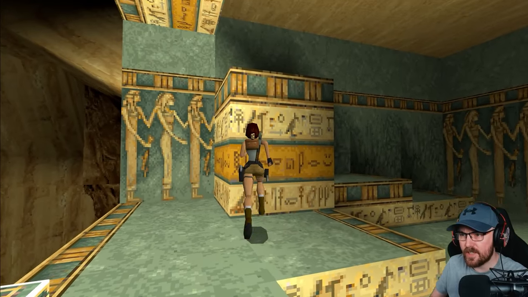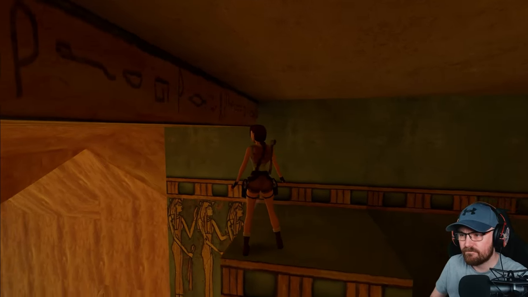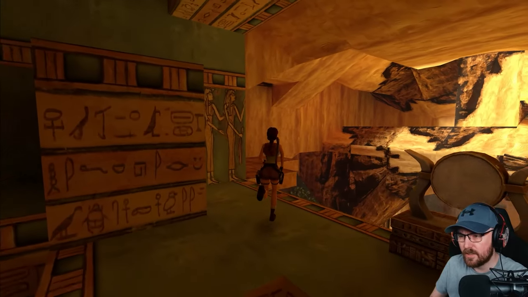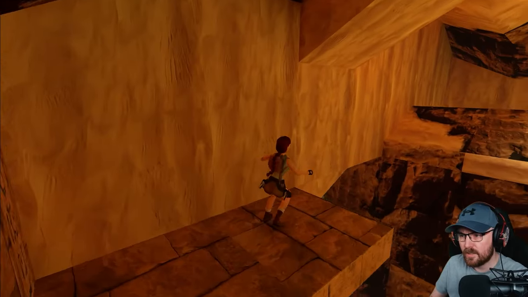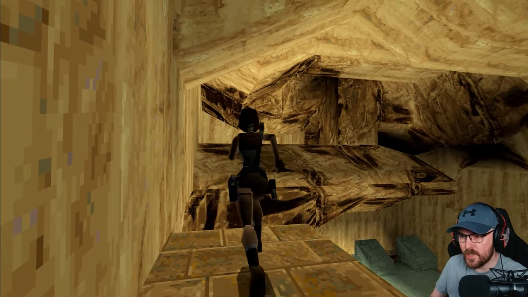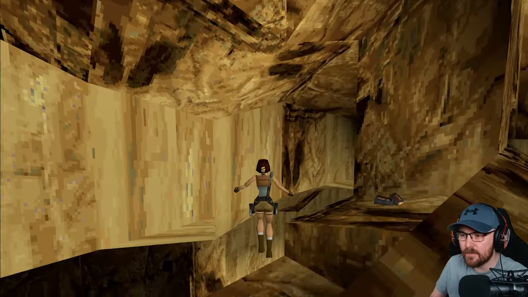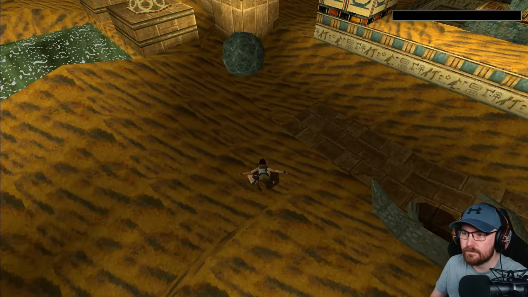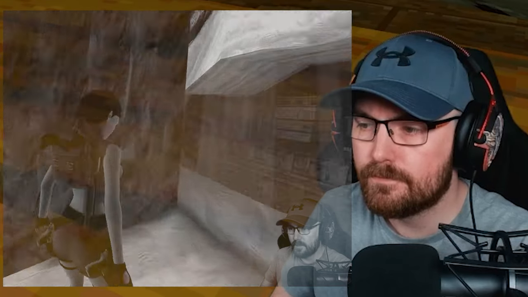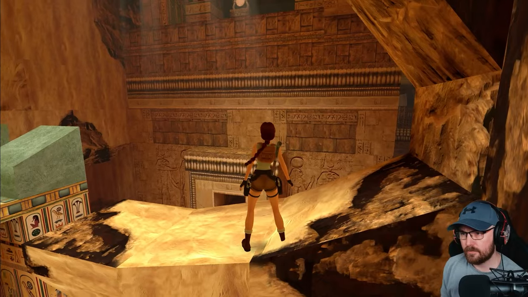There's definitely nothing on these, is there? Nope. There's nothing up here. Right, okay. Just checking. We're gonna stick on 1996 for a little bit, just in case there's a tiny little item. Bits of ammo. I nearly ran off the edge. Right. Here we go.